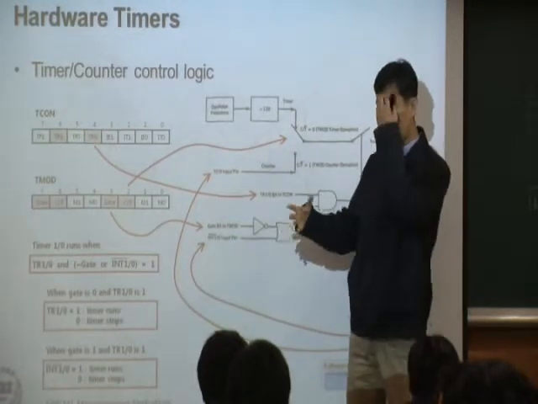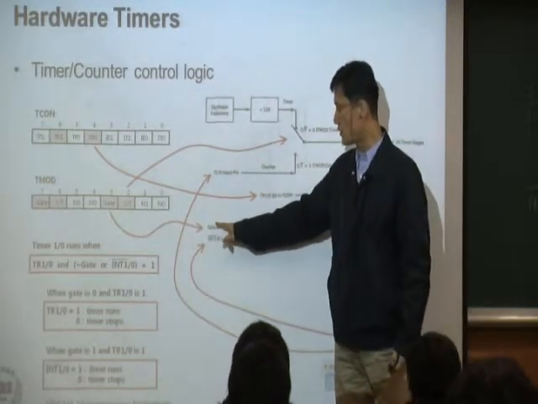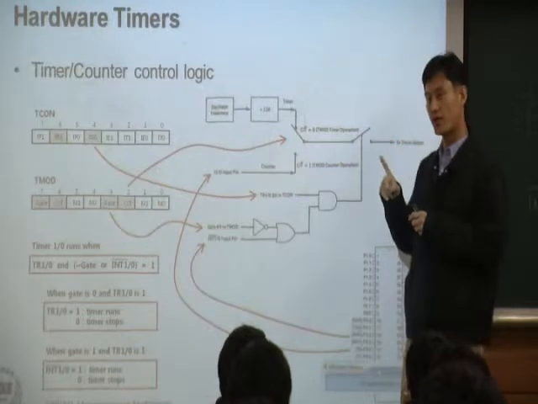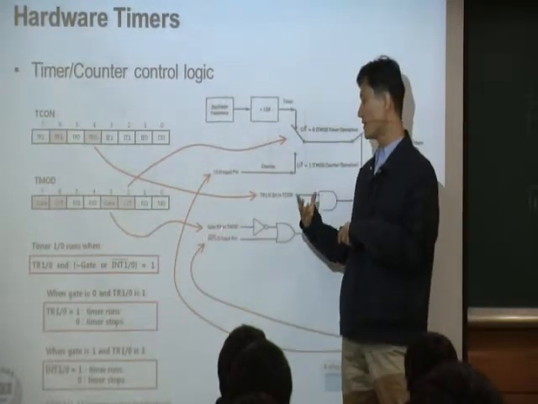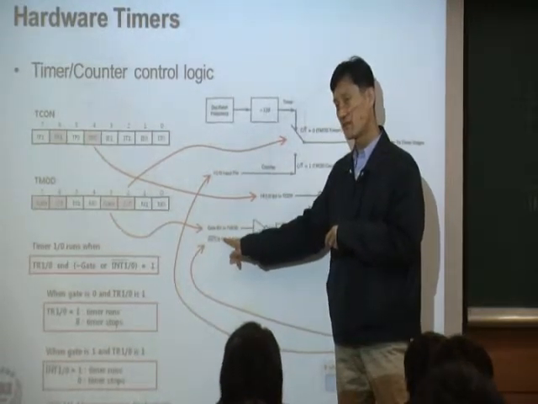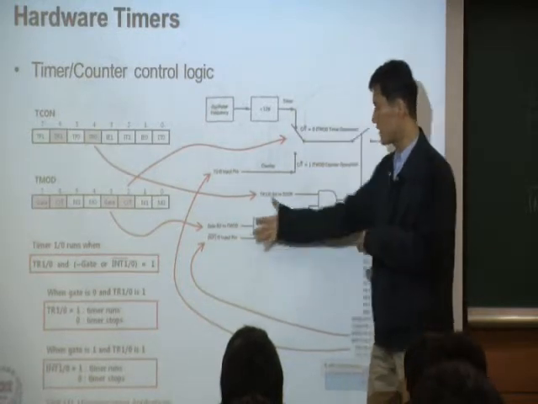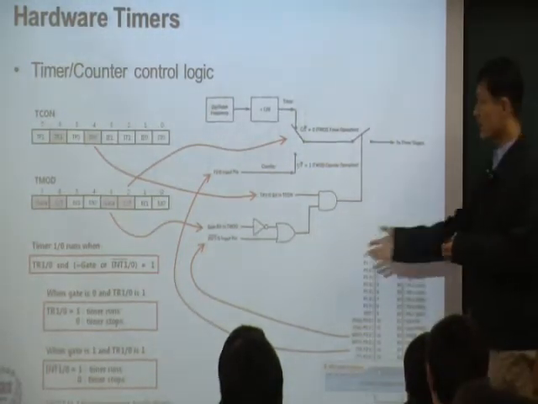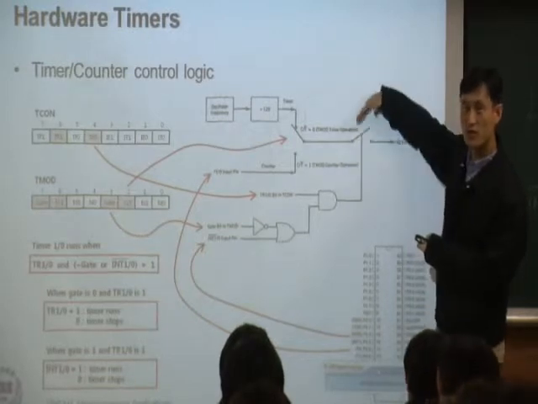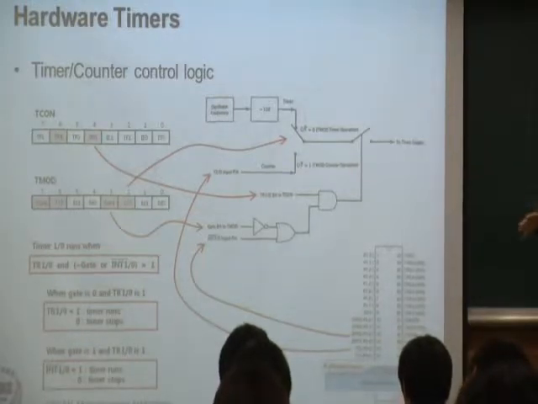To make 1, you need to enable this by setting this bit to 1. And also, sometimes you may want to use gate or no gate, depending on that. If you have a 0 here in the gate, which means that I don't want to use gate, in that case, this one will be always on, always 1. But if you want to use a gate, then you want to make this bit to be 1, and now depending on what you have here, sometimes you want to have on, off. It's like a gating. So gating can be controlled by this logic. Okay? Eventually, this kind of gating will affect this switch. It can be on, off if you do gating. No gating, it's going to be closed all the time. That's how you use these things.